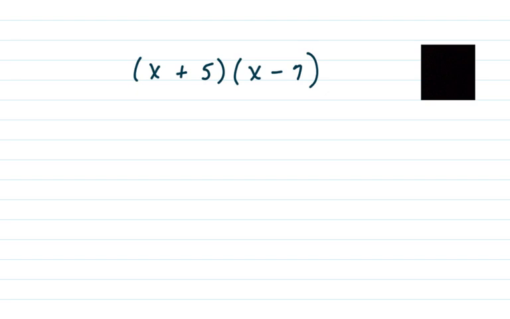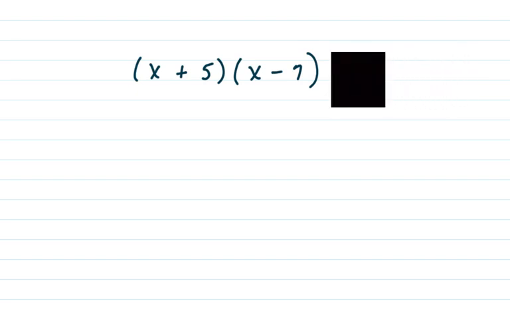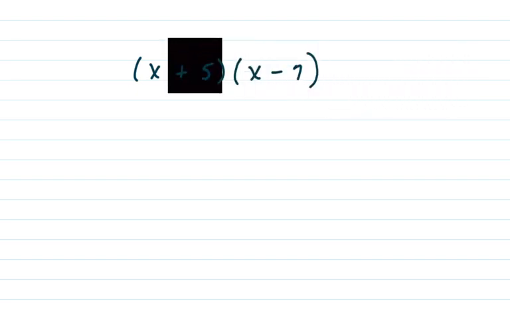Okay, for this next problem, we are going to do the foil method. But again, I'm going to think of it as doing a double distributive. I'm going to just kind of cover up that plus 5 for a second. And I'm going to multiply. And this time, I'm not going to use different colored ink. I'm just going to multiply the x times x. Remember, there's a one for our coefficient. One times one is one. I don't necessarily need to write it. And x times x is x squared. So there's one x squared. And then I'm going to multiply the one x times. This time, I'm multiplying it by a negative 7. This sign matters. It's a positive x times a negative 7. And that gives me a negative 7x.